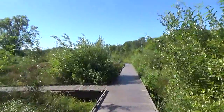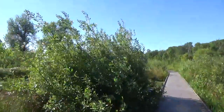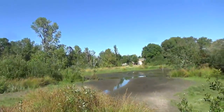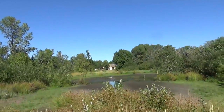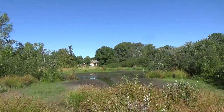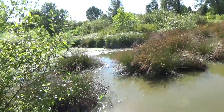So this is where the loop divides. We have a lot of willow on the side, different types of willow shrubs. Who could know about the species? In other places, probably some Oregon ash. And the creek is pretty low. Obviously this is August. In a lot of the winter time, this water would be up to cover all of that. But here we do have some open water.